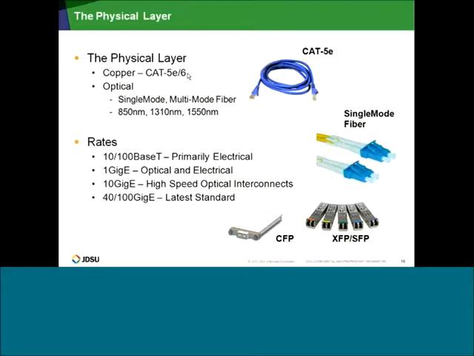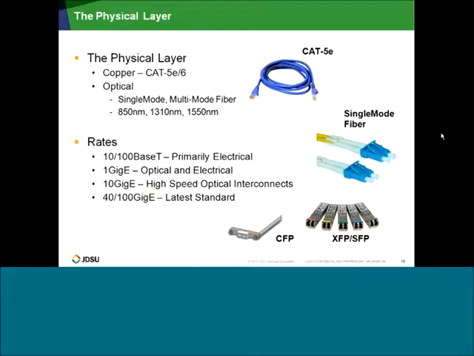So in terms of transporting Ethernet on the fiber, there's several methods and several distances. One of the things to remember in terms of distances is, for example, an 850 nanometer lambda will allow you to transport data over short distances. And then there's 1310 and 1550, which are for much longer distances.